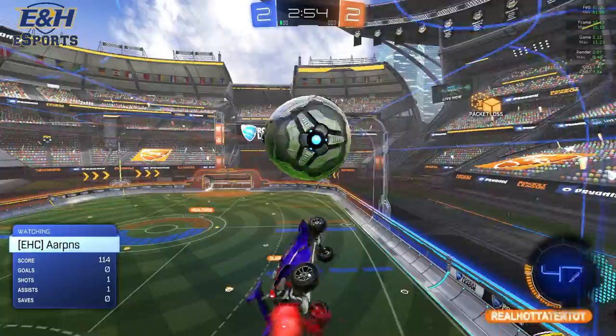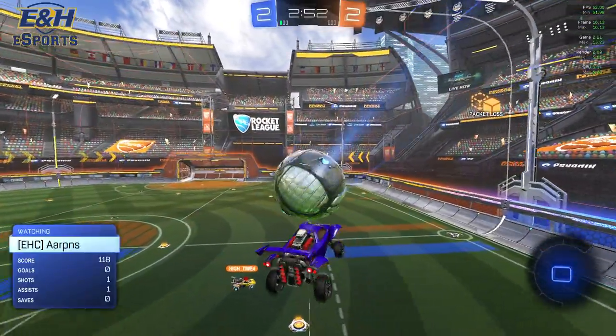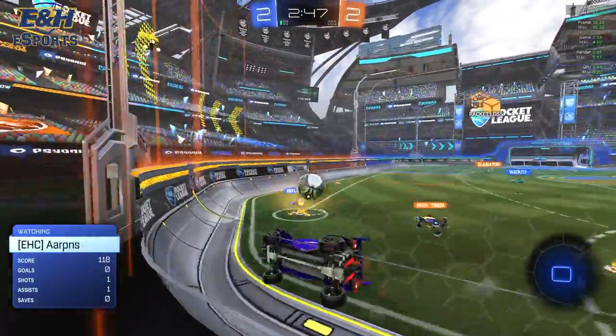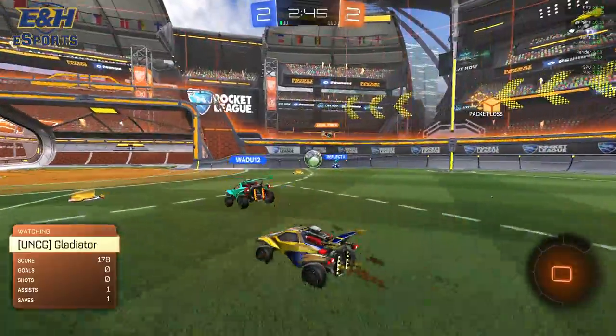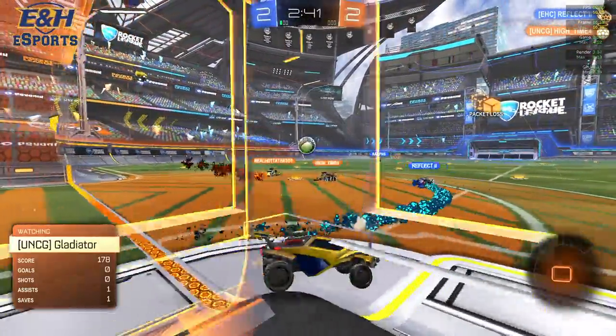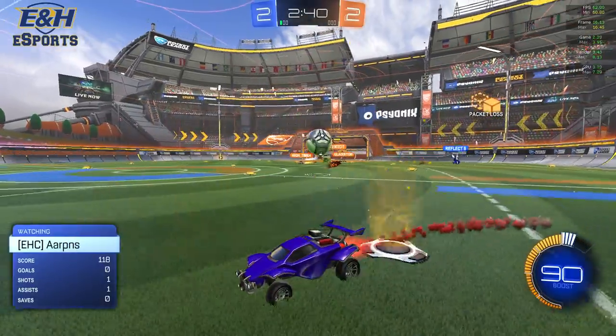Just all over the field. Now he's just flipping it around here. Let's see if he can do anything with it. He's got no boost. He's trying to make something happen. Reflect trying to make a pass. Oh, and Wadu gets bumped. What? Nobody in front of the net. Reflect just bullying Gladiator. He's just bullying him around here.